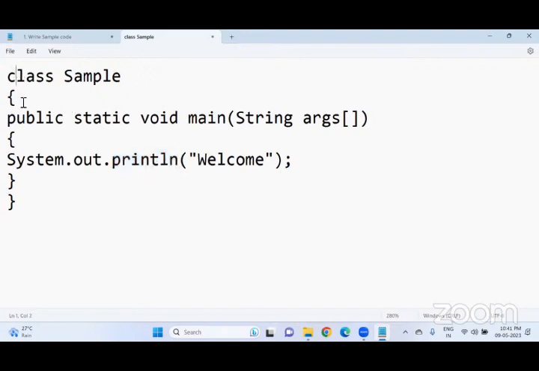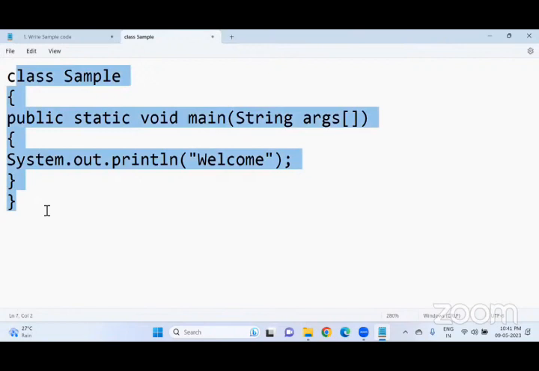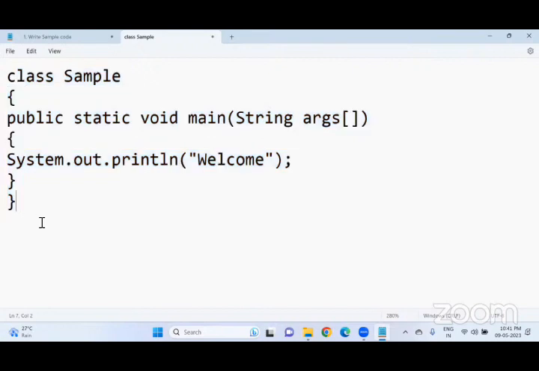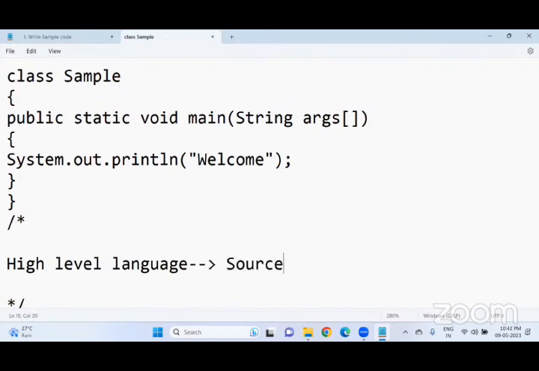Whatever is visible on your screen, the sample code, is written in normal English and is understandable by the programmer because it is readable. So that language we call a high level language. Humans can understand this. Technically, you can even say source code.